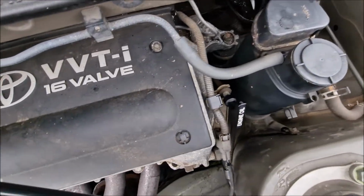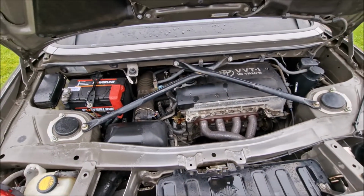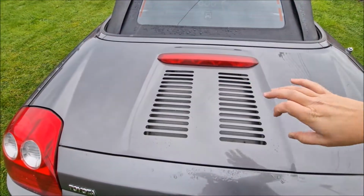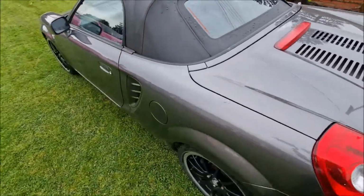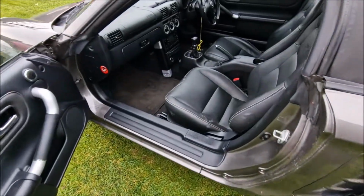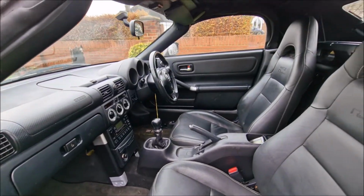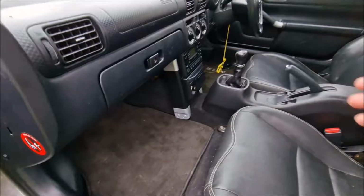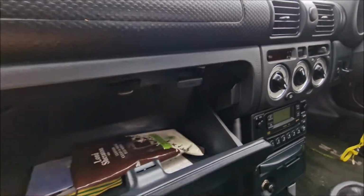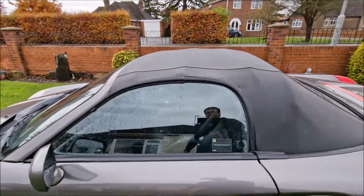Put it up for sale on Car and Classic for £4,495, and I was contacted by a chap called Robert from Northern Ireland. And if you know the Northern Ireland car market, stuff like this over there will be a lot more money. Had a good old chat with Robert, sent him lots of photographs, sent him videos, showed him the videos on the channel as well, and he decided to come all the way from Northern Ireland and pick the car up, which he has literally just done. The car has just driven away. He is chuffed to bits with the car, and we managed to go on a little test run, and he's genuinely really happy with the car. It's something he's always fancied, so I'm really glad that it's going to a good home.